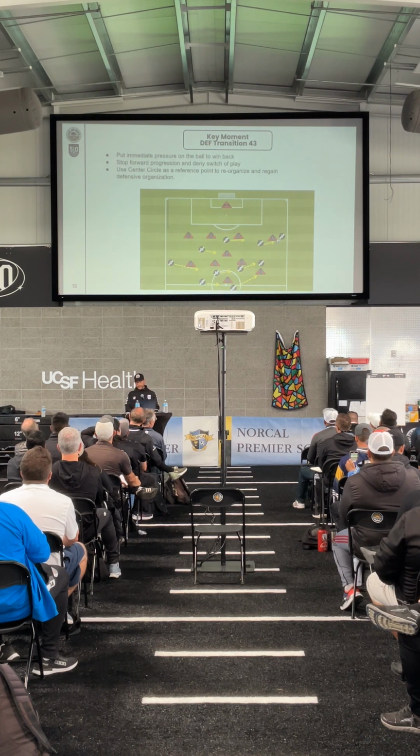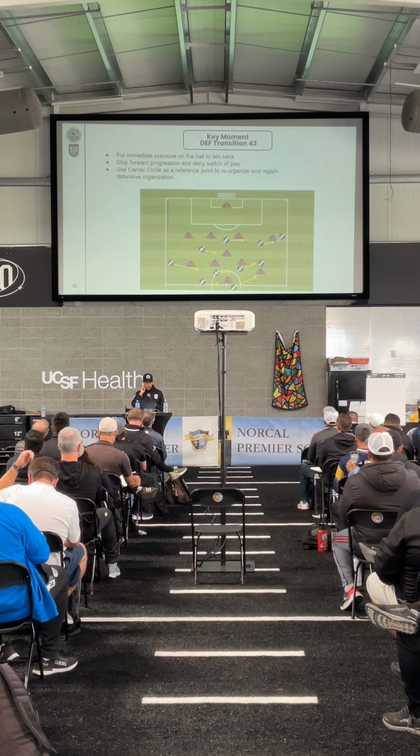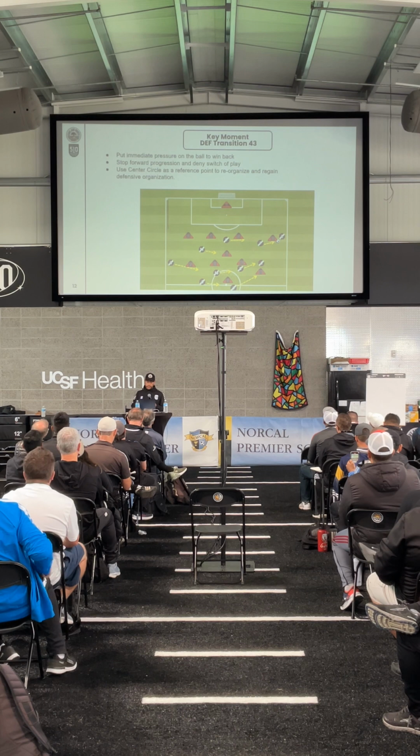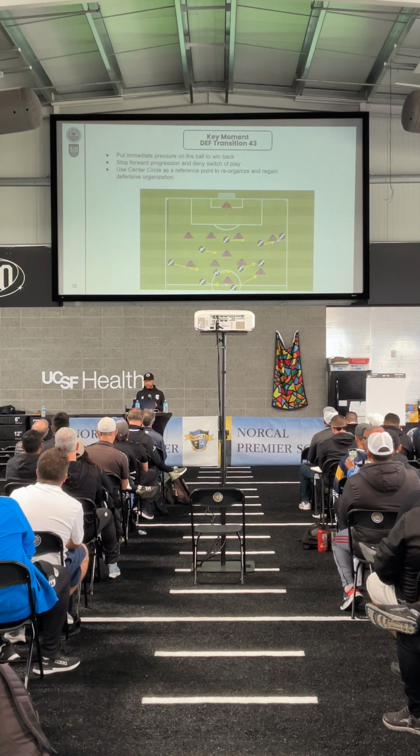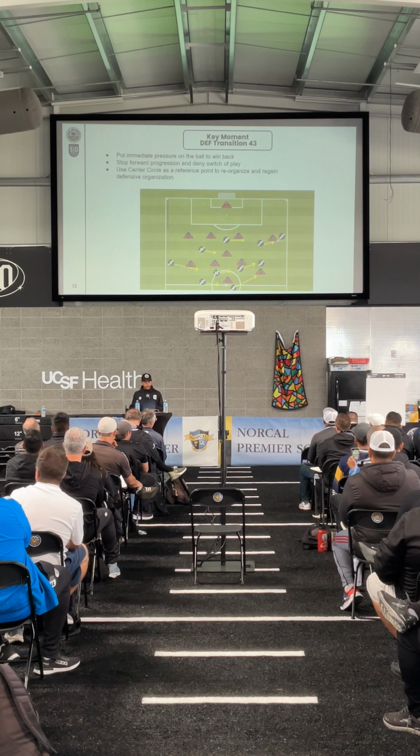And then in the transition again, it's the same thing. We're trying to win the ball as quickly as possible. We always are trying to close the space centrally and towards the ball. That way we don't give up spaces in between the lines or in the seams. But if we're not able to win the ball or if the press is broken, the guys know how to use the field as a reference point to reorganize, get compact, and then from there we'll continue to try to press and win the ball back.